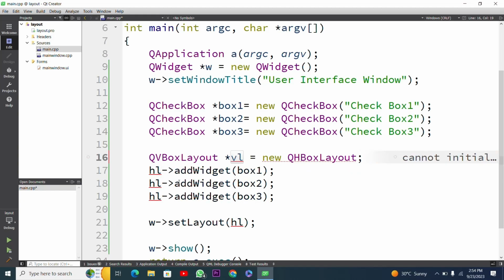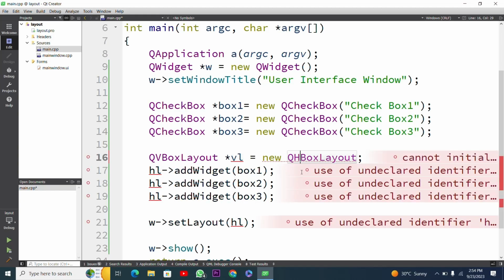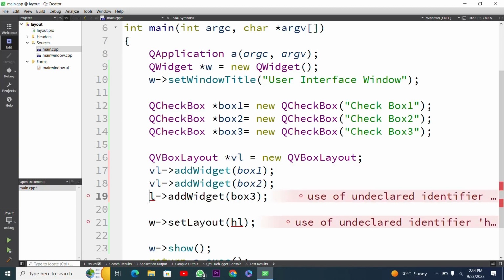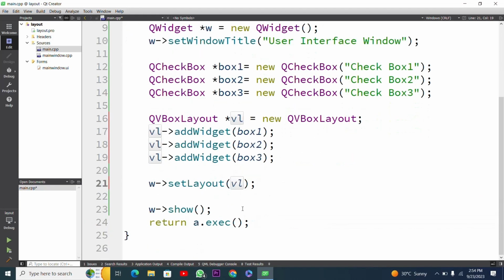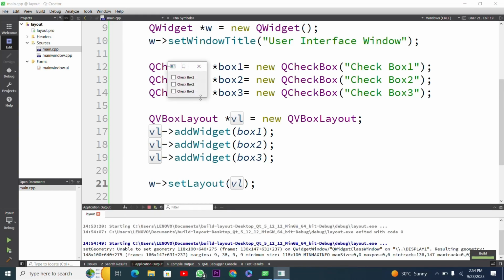Okay, so I will create the pointer VL, and now where I used H, there I will use V. So here I changed H with V. Okay, and now I will run it again, and now I have used a vertical layout.